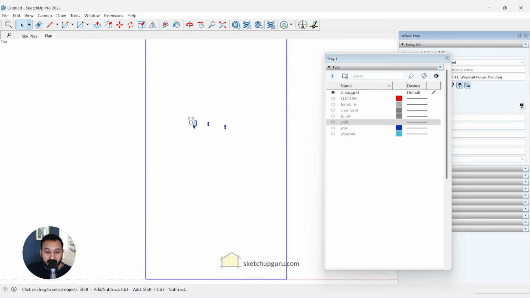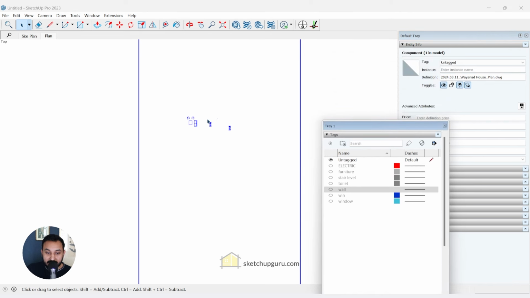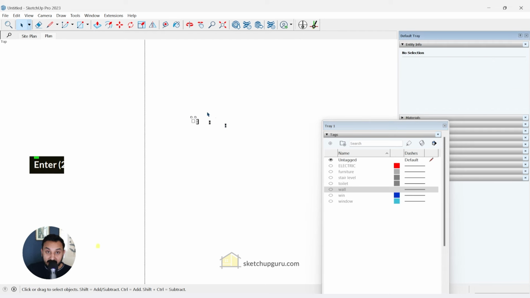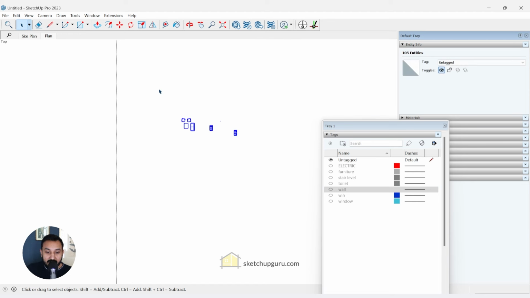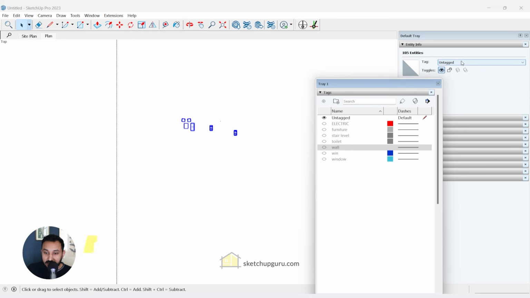So a lot of students make the mistake of assigning the group to a tag. Make sure you assign the lines inside the group to the right tag. So in this case, if you select this group and go to the entity info, it is set as untagged. So make sure it's always untagged. The CAD drawing group is always set to untagged. So to enter the group, you can just simply select this drawing and tap enter. So now we are inside the group. And now we can select all of these elements and we can assign the right tag. So maybe let's give this to furniture here.